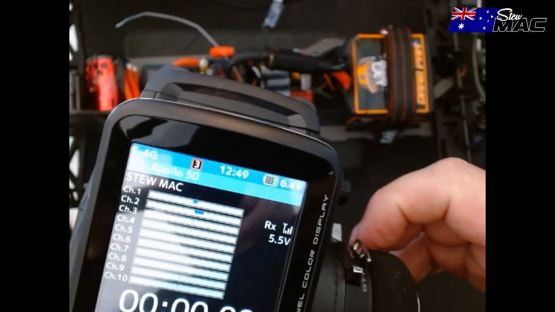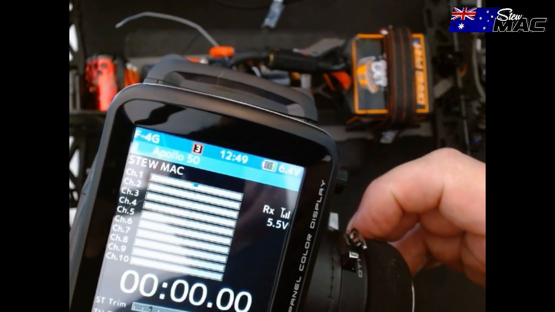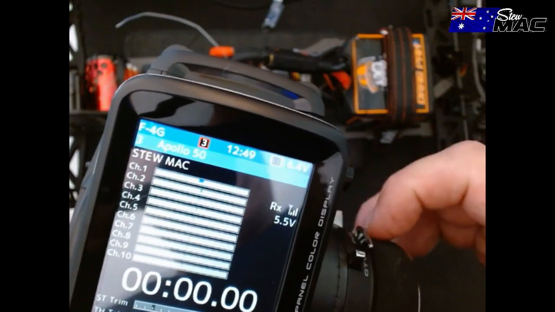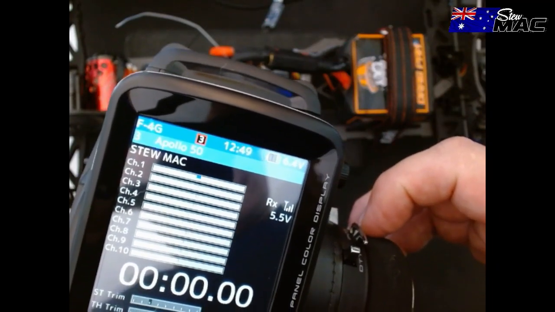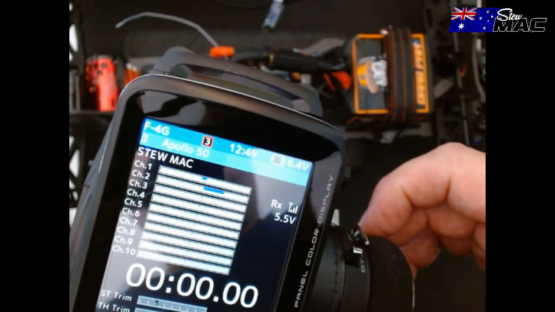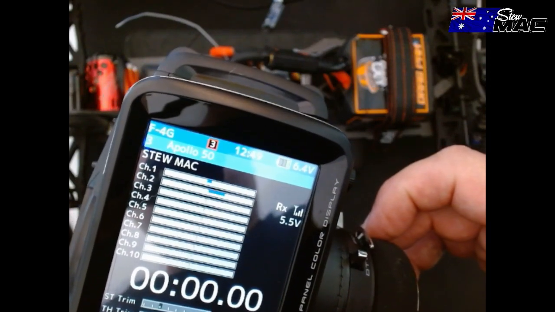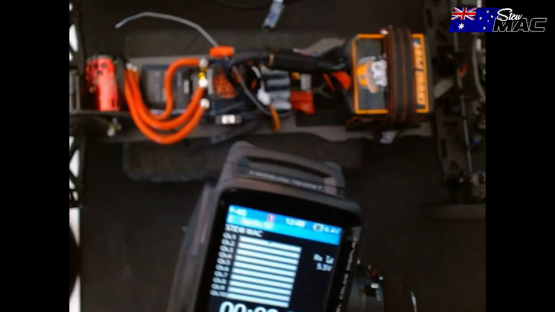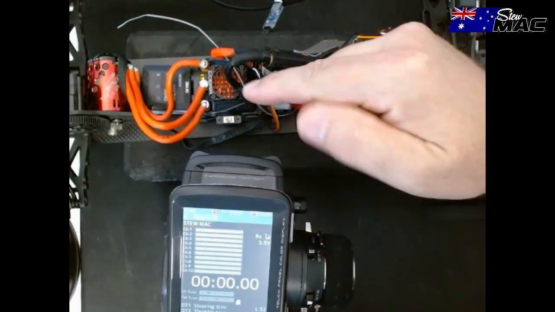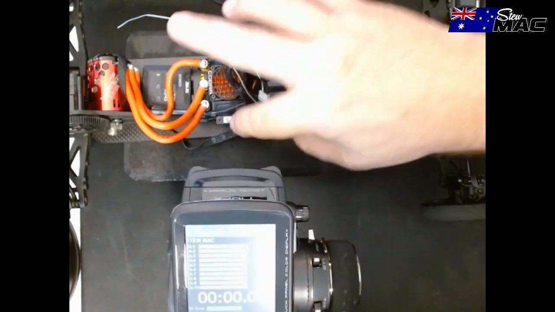So now it's going to stay at 10%, even though my trigger is going up and down. Now if I go above 50, it's going to jump up. But again, it's a direct relationship. What is my radio sending, my EEC is going to directly put out.